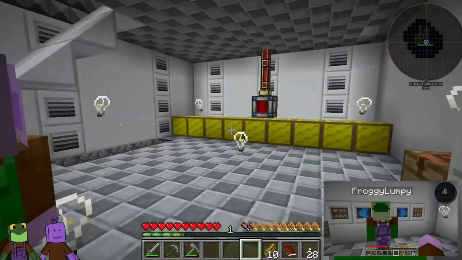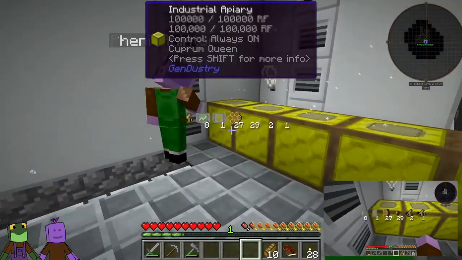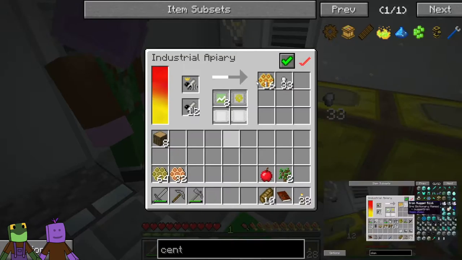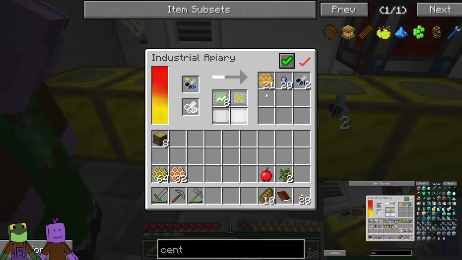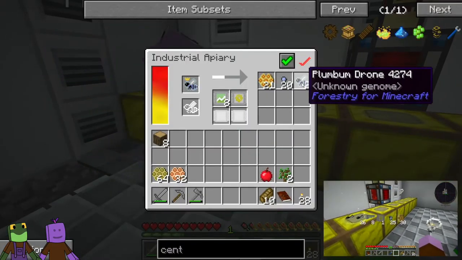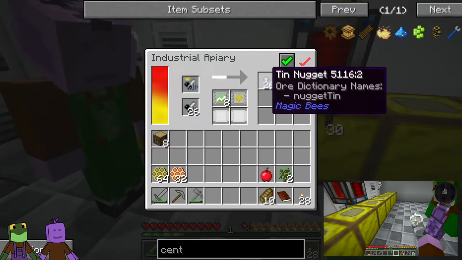This here is our production floor, where we produce resources. Over here, we have copper bees, who are working hard and making copper nuggets. We also have some iron bees making iron nuggets, and some lead bees, also known as plumbum, making lead nuggets. And then we have our stannum bees. They're making the tin.